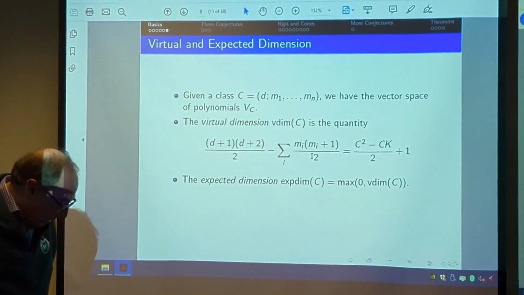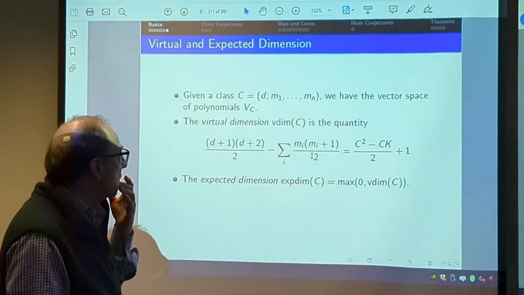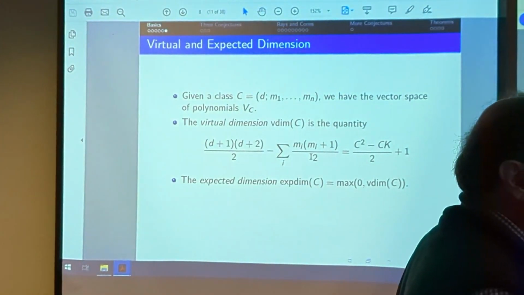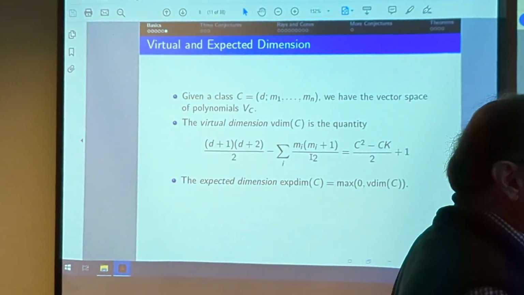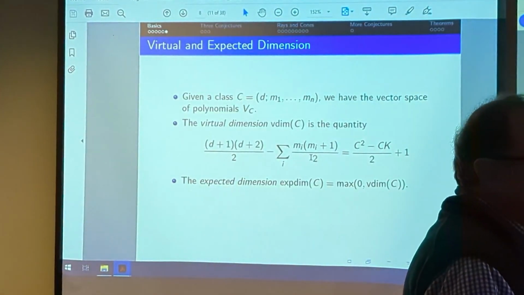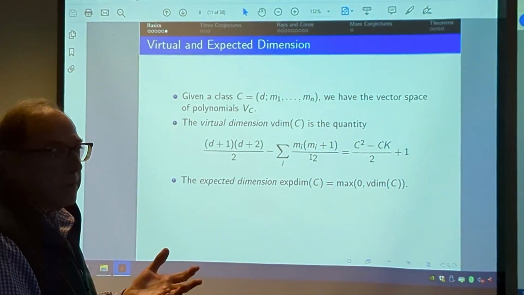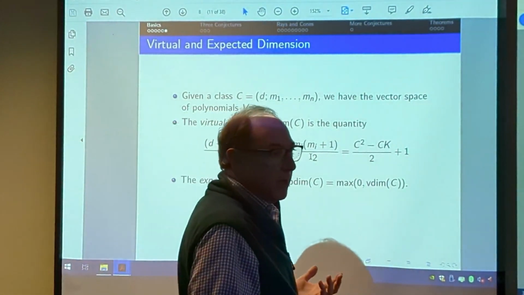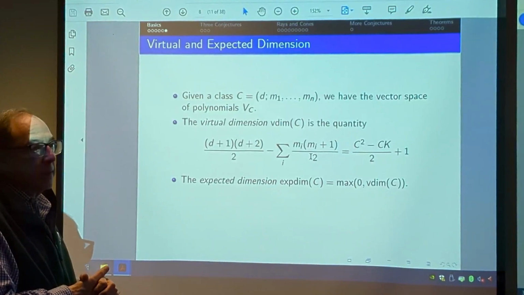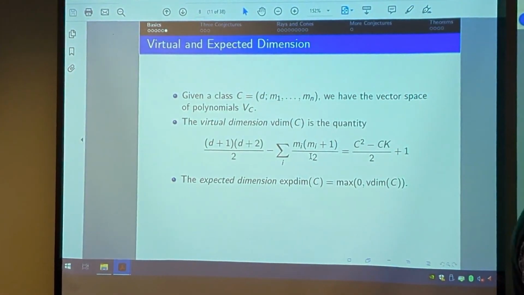So let me expose a little bit the difference between the virtual and the expected dimension. Oh, sorry, can I ask a quick question? Yeah. That dimension count you had that had to be greater than -2, was that for the naive dimension of polynomials to be positive or just to be 0? The dimension of the space would be positive, so that there would exist a non-trivial polynomial. Of course, the 0 polynomial always satisfies all the conditions. So the kernel of the problem always has a 0 solution. The question is, do you have any other non-zero polynomials to the problem? So here, there's a single curve, but there's a one-dimensional space of polynomials, namely the square of the line and any constant multiple.